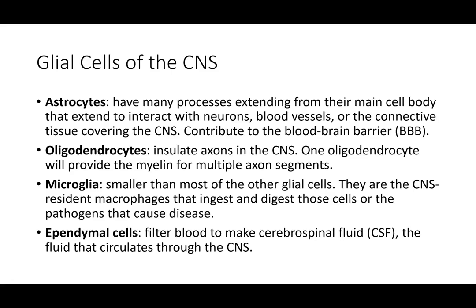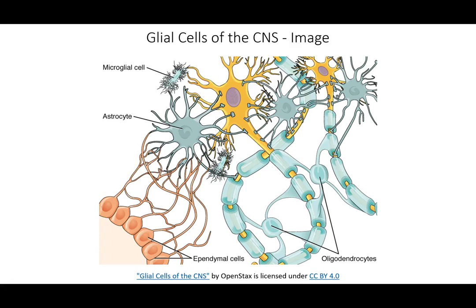choroid plexus that are filtering out that blood plasma to make the cerebrospinal fluid, because we still need to get nutrients into these cells within the central nervous system, but we can't cross that blood-brain barrier, so we can't actually get the cells directly in. We can't get those red blood cells directly in, but if we filter out the plasma to make the cerebrospinal fluid, then we can circulate that through the central nervous system to drop off those nutrients and pick up waste products, and then that will get back into the veins and return through the rest of the circulation to get processed and stuff like that.